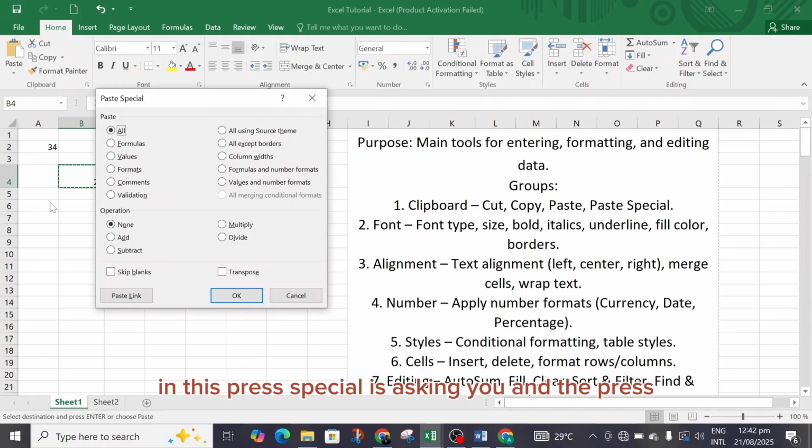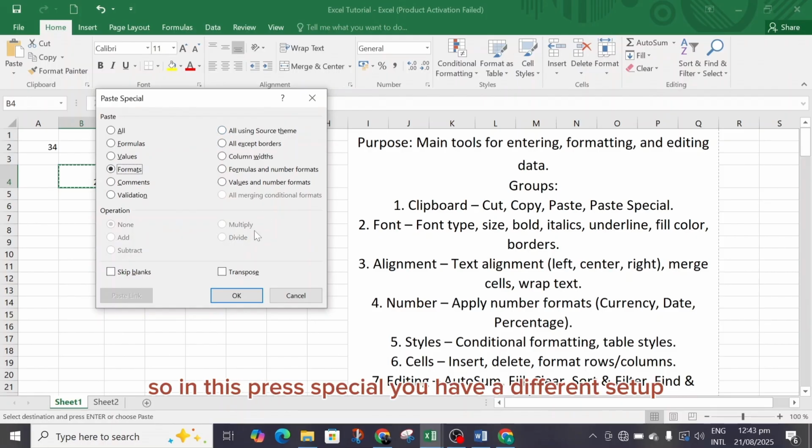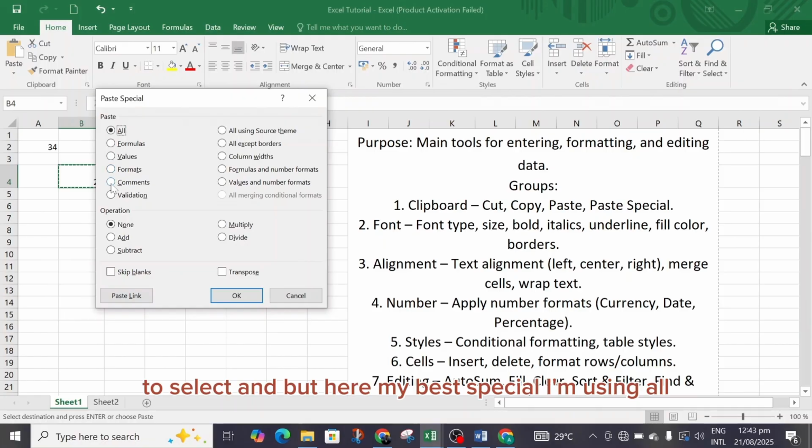This paste special asks what you want to paste: is it all, formulas, values, formats, comments, or using source theme. So in this paste special, you have a different setup depending on what you are working on. There are some things you'll need to come to this paste special to select, but here in my paste special I'm using all.